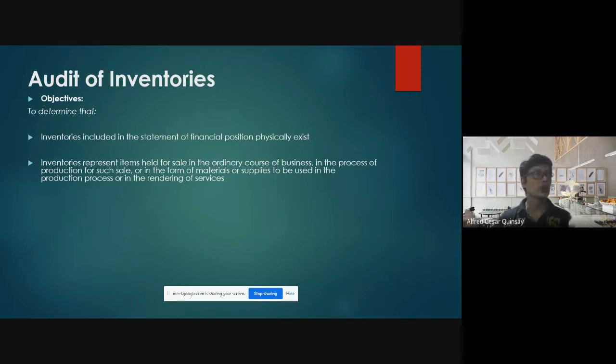Okay, so pagka nabenta na ito, pwede siya maging receivables. Then from the receivables, yung collection, saka natin, ito yung cash, no? Ito yung tinatawag na operating cycle. So, from cash to inventory to accounts receivable, and then, of course, bago mag-accounts receivable, sales muna, tapos accounts receivable, and then back again to cash.